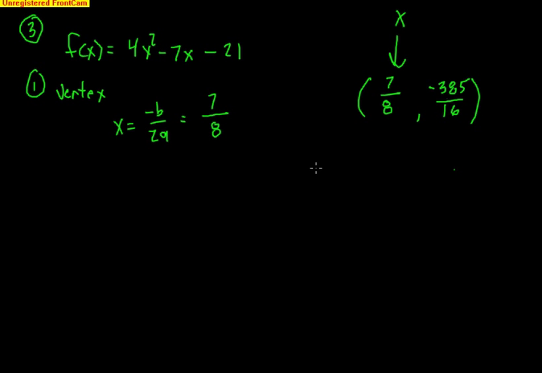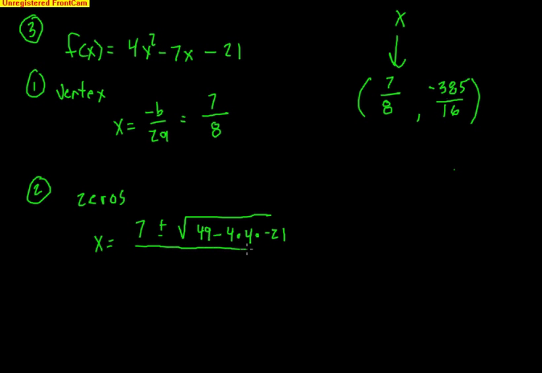So now let's find these zeros, and I certainly don't want to factor that. I mean, that looks like it'd be a pretty tough one to factor. So I'm going to go right to using the quadratic formula. The opposite of b is a positive 7 plus or minus the square root of 49 minus 4 times a is 4 times c is negative 21. All divided by 2 times a. 2 times a is going to be 4, right? 2 times, oh, no, I take that back. It's going to be 8. 2 times 4 is 8 on the bottom. I made a mistake there.